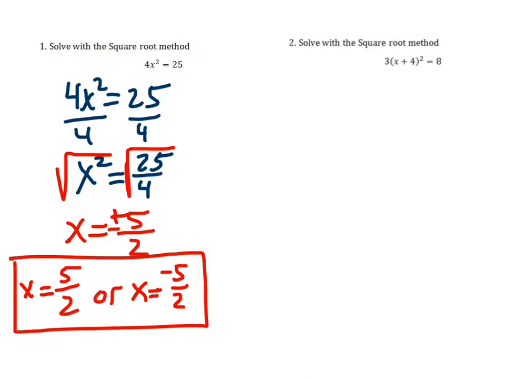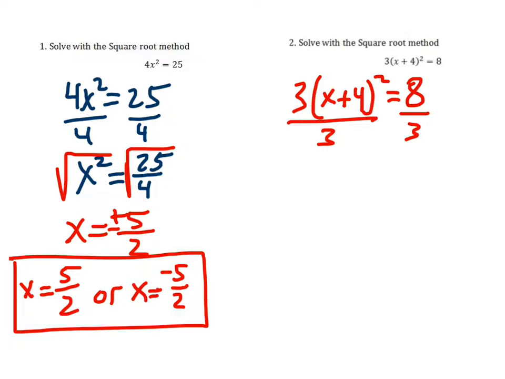Alright, so how about if we have a little different situation here? Here we have a binomial squared. Well, we could go ahead and multiply that out, but that's going to get pretty ugly. So let's try getting that squared all by itself. Let's take our, I'm going to copy this down, 3x plus 4 squared equals 8. And let's divide that by 3. And then we've got x plus 4 squared equals 8 thirds. Remember, the challenge is just to get rid of this squared. That's our first challenge there. And then once that's gone, we can treat it just like a linear equation.